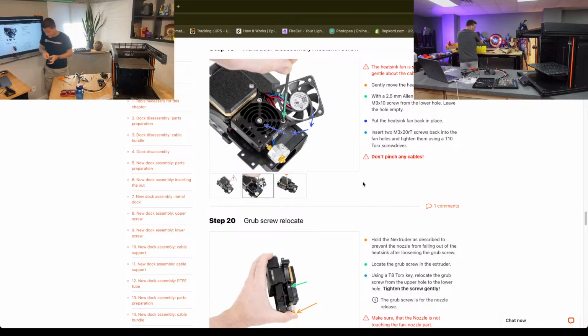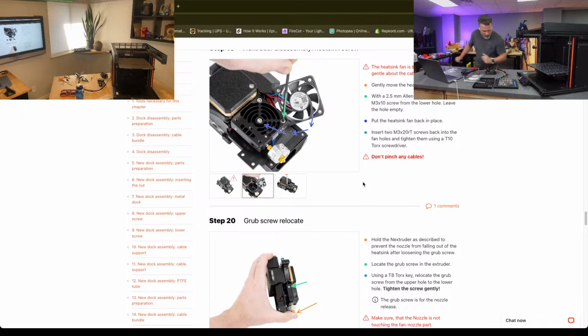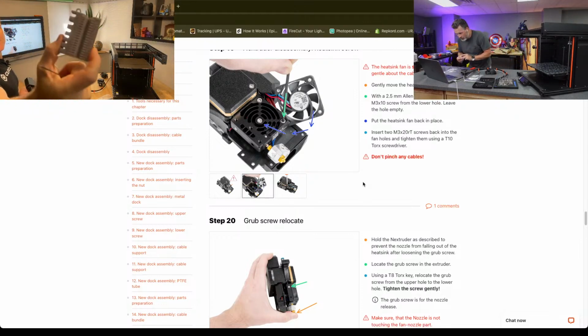You know what I should have printed was one of those screw guides, the little doohickeys. I've got one right here you can use. Thanks. Those are great.